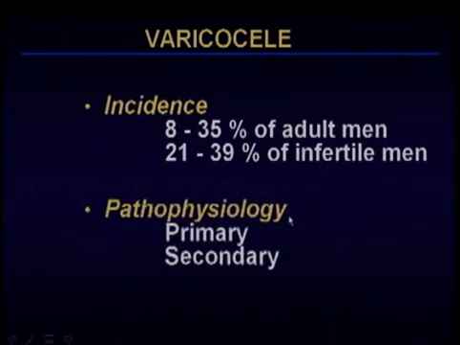Varicoceles obviously are dilated veins, like varicose veins, and they occur, often quoted, in men who have infertility, although if you look at the literature, they can be seen in many, many men, and there is a crossover here in varying studies. What I think is important is to define varicoceles as to whether they are primary or secondary, and the secondary are acquired varicoceles.